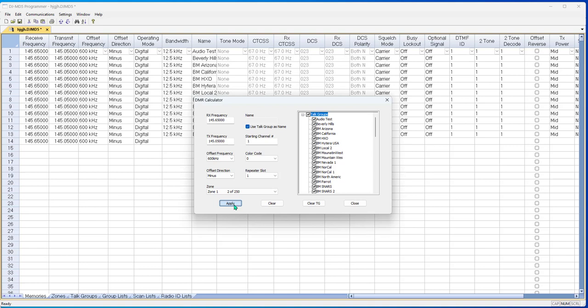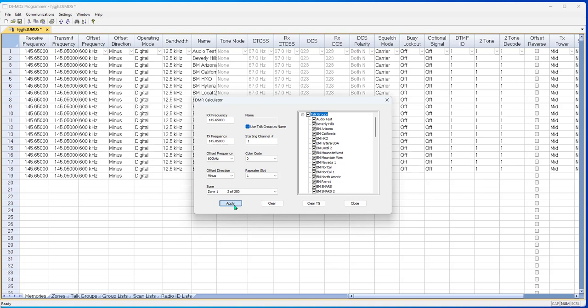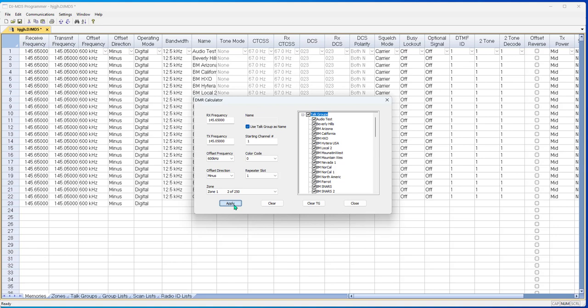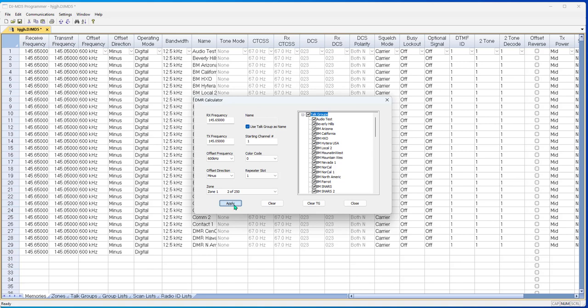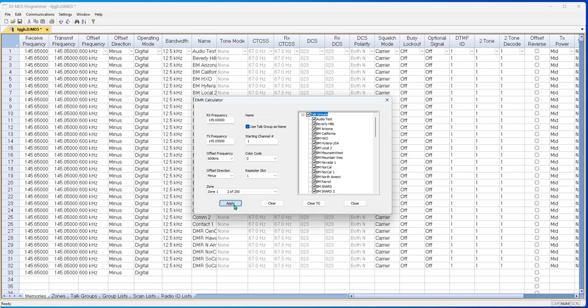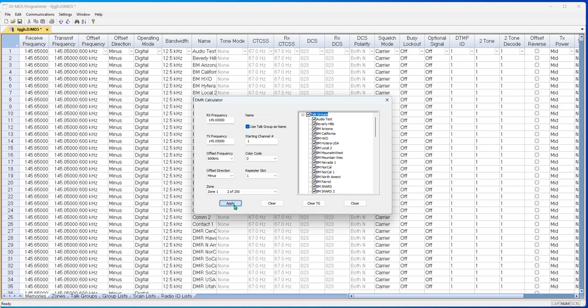You can see what it's doing on the screen. It's building those right in there. It'll let me know when it's finished. There were a lot of them. And it's done.